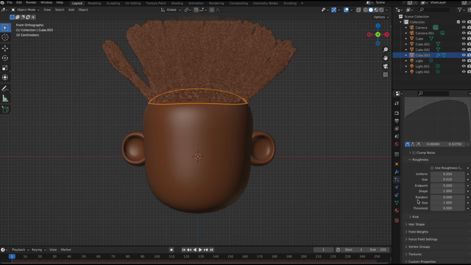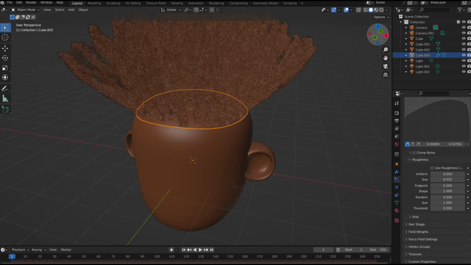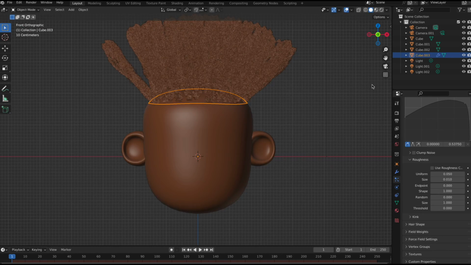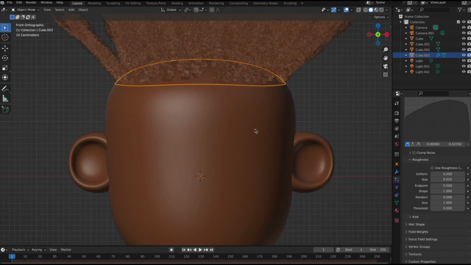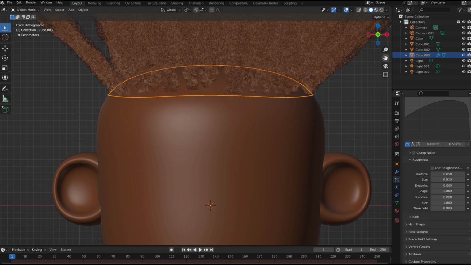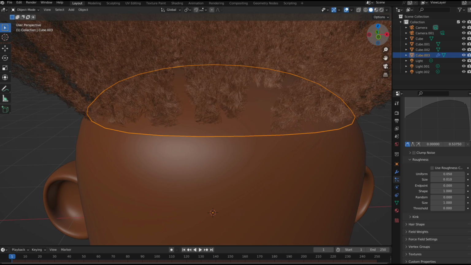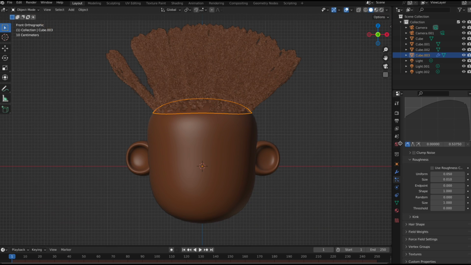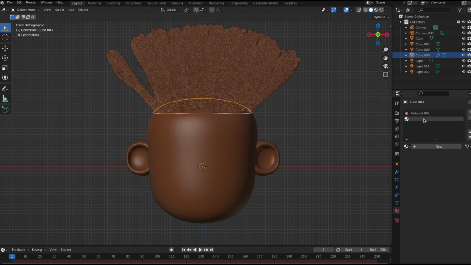Hair shape is good. We don't really need to do anything else here. So this is ideally what we want. Now all you've got to do is change the color. And the reason why you should increase parting, by the way, is that now, as you can see, everything is completely parted the way we want it. I'm sure someone can explain it a lot better than I just did. Anyways, we're going to change the color now.